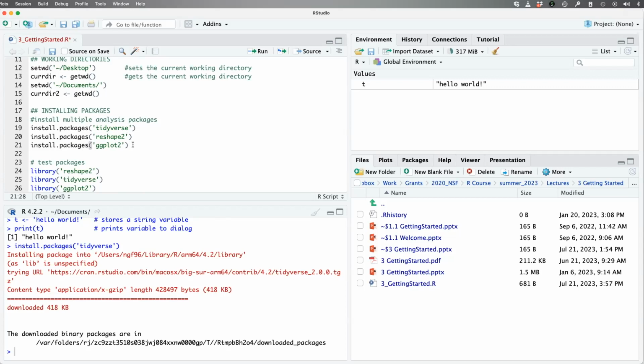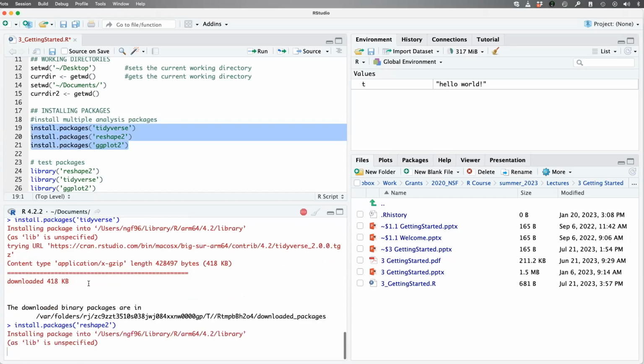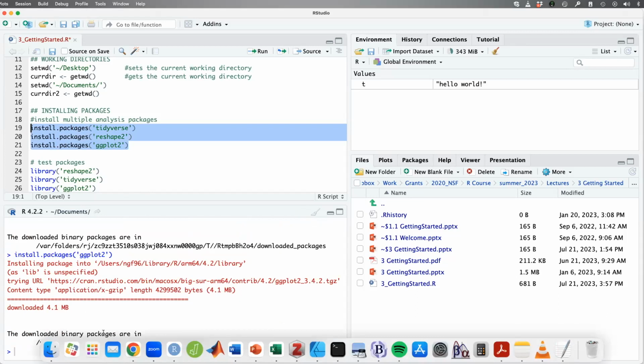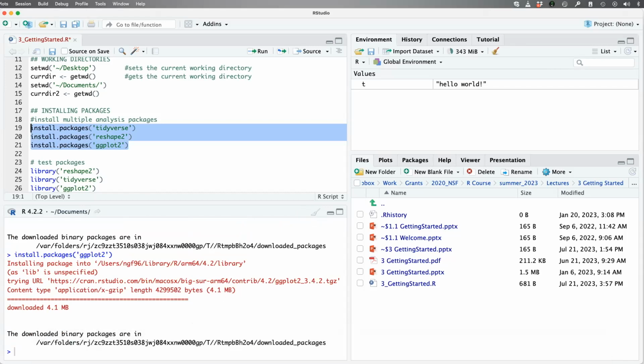See some people typing done. Maybe these are folks who did it last night already, or maybe it's just really fast to install for some of you. I bet it might take a few minutes if it's your first time running it. This is me running it, but I've already installed these packages, so it doesn't have to go through the full installation process. Sometimes it'll run several lines, and when it's done, it'll tell you that it's done. Definitely type done in the chat box so I know when it's done on your end.